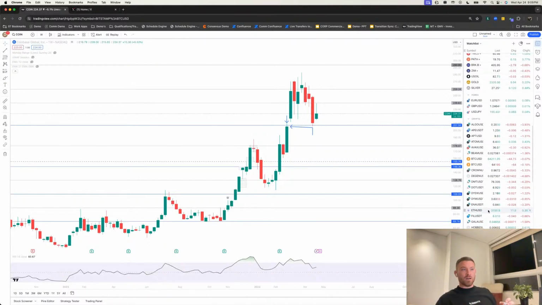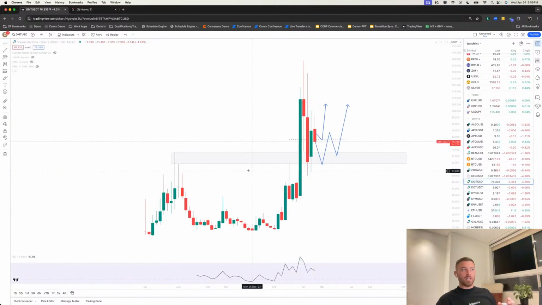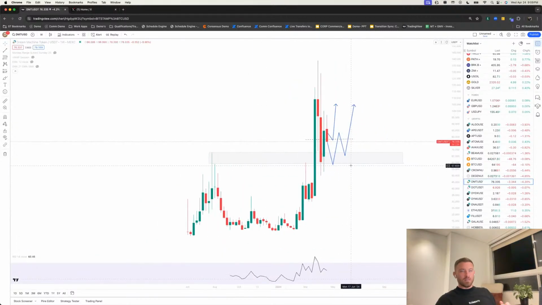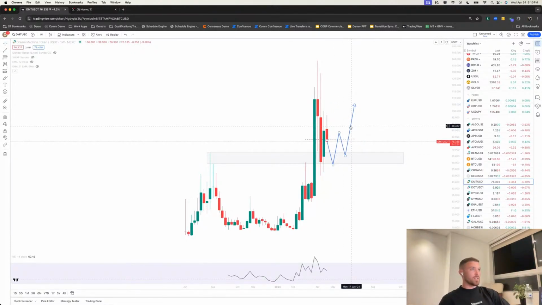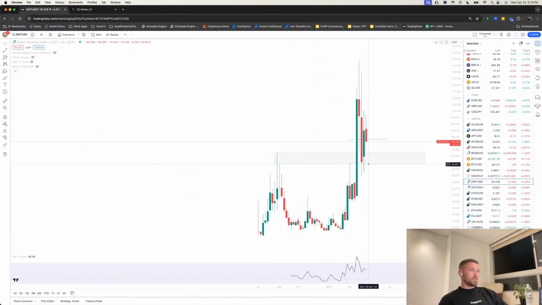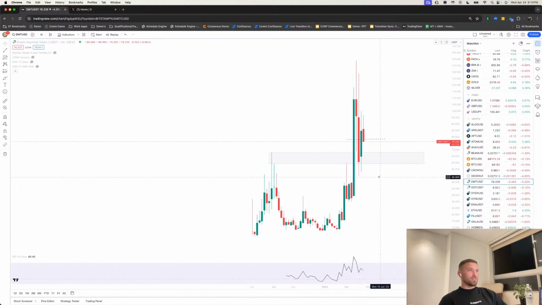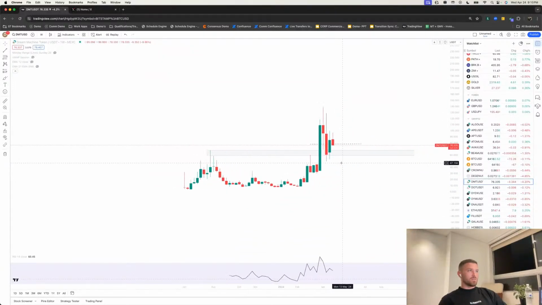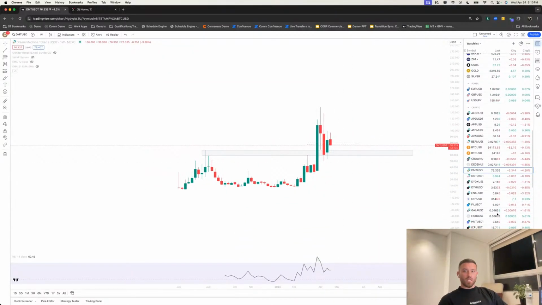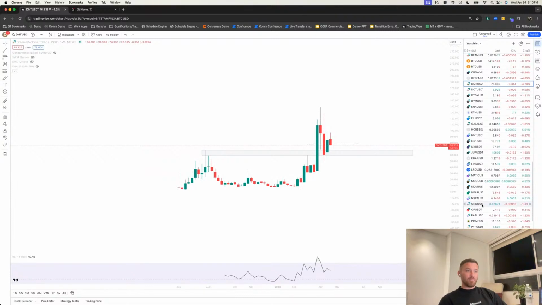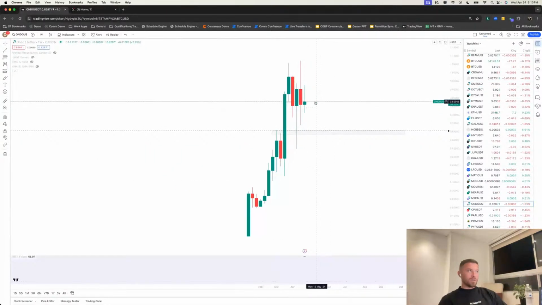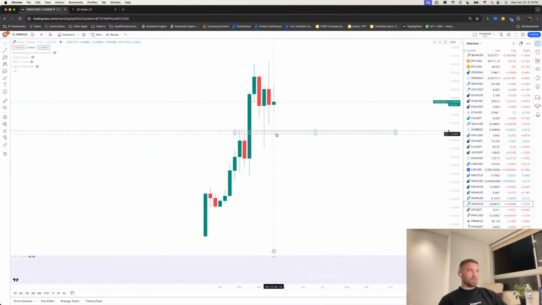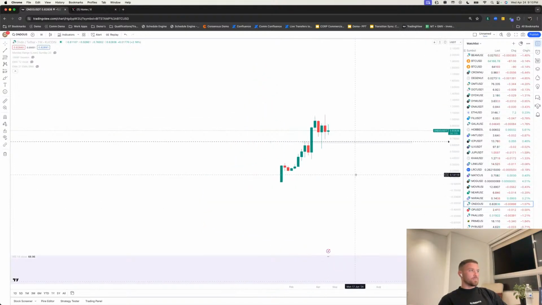Something I'm keeping an eye on here and will continue to scale in. I got in pretty late here to DMT, Dream Machine, but this is something I like going forward personally. Right around the $60, $67 area, like buys in here. One that I got my eye on, haven't pulled the trigger just yet. I'm curious what's going to happen around this area. If I can get another buy on Ondo around 66 cents, I like that.